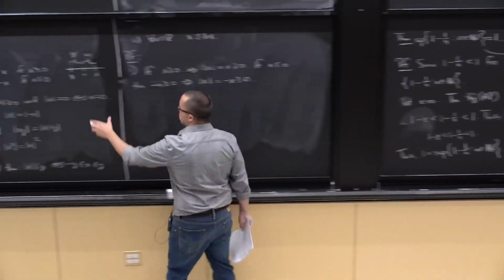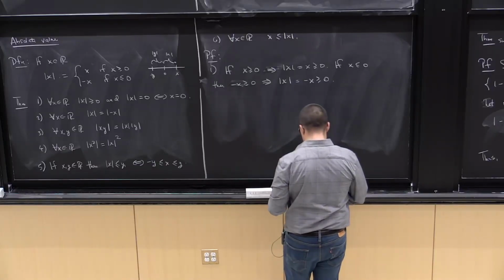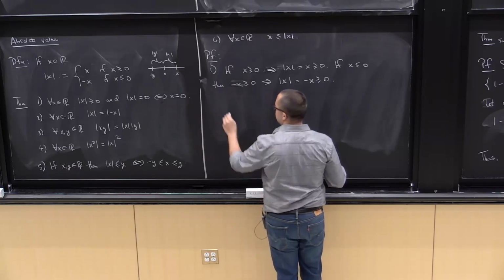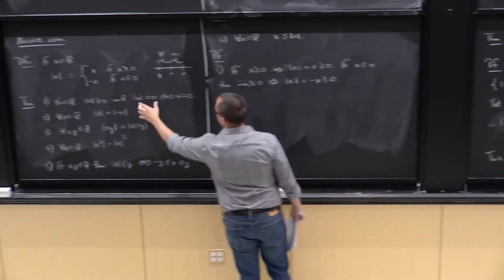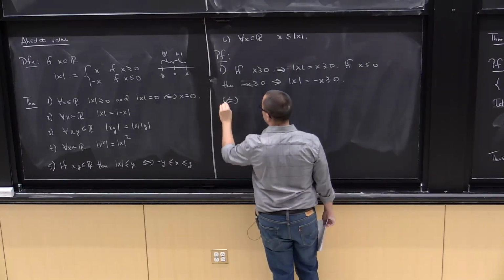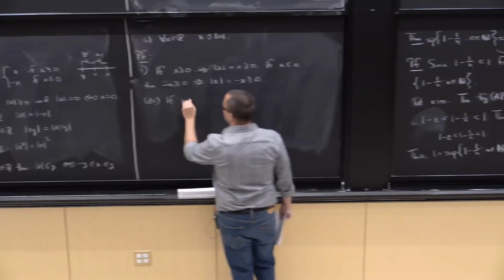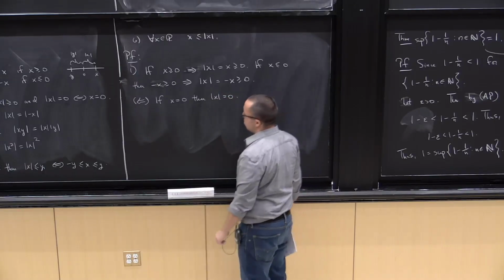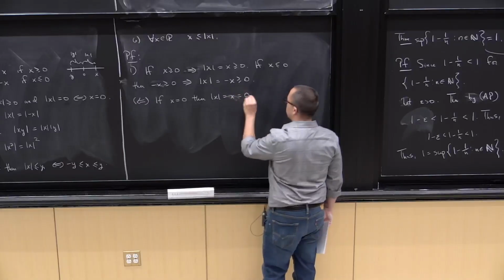So now let's prove this statement. Absolute value of x equals 0 if and only if x equals 0. So when you see an if and only if, or two arrows here, that means there are two statements you need to prove, that this implies this and this implies this. So let's start with this direction. Usually in an if and only if, there's an easy direction. If x equals 0, then this is clear simply from the definition, right? Then the absolute value of x equals 0.